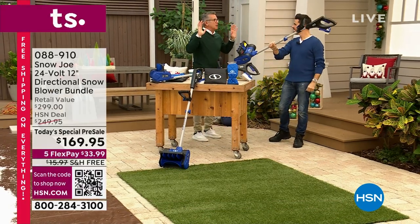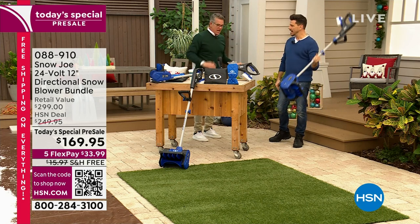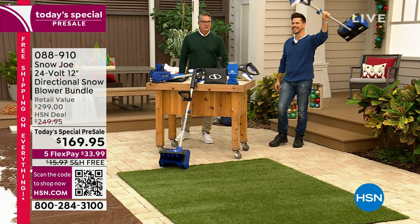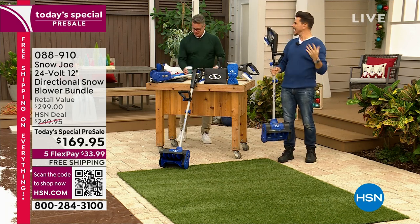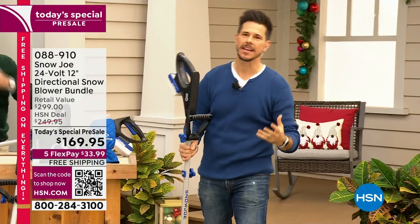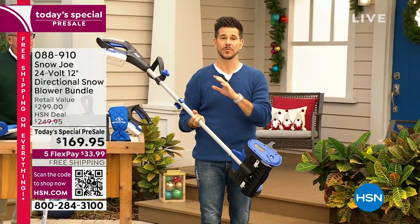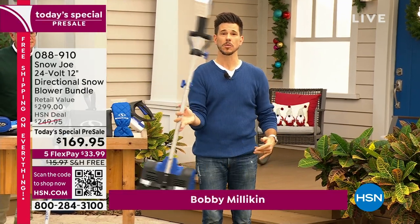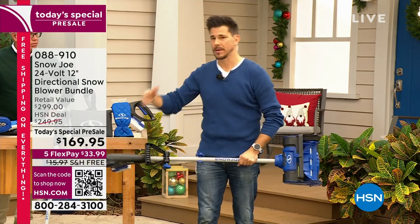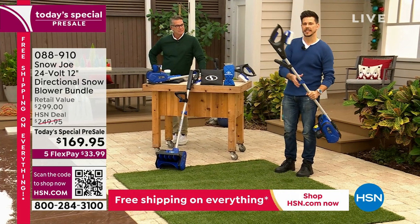The fact that we have one without a cord — look, no tether. How many hands am I taking to lift this? When you think about a snowblower you think, can I handle that? The answer is this is definitely enough power — it's over 300 watts and can shoot snow over 20 feet. But the first thing I want you to notice is with two fingers I'm lifting this. That's because it's only 12 pounds — I'm twirling it like a baton. Traditional snowblowers are bigger, heavier, and take gas. This is powered by the battery.